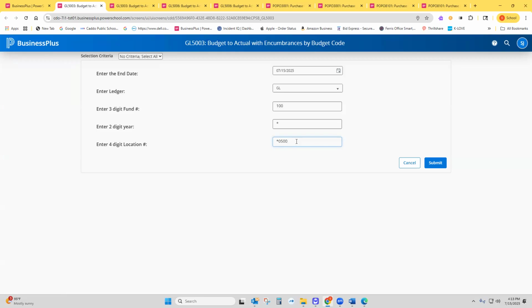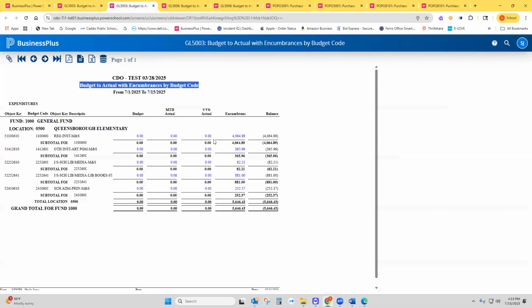Now this is for the school sites. Once you type in your 4-digit location code, you will click Submit. When you click Submit, this particular report will generate.